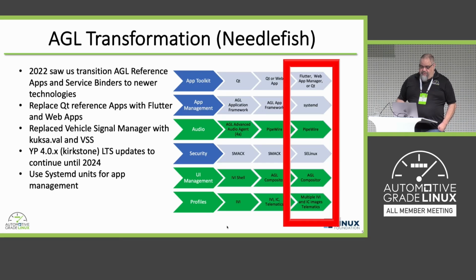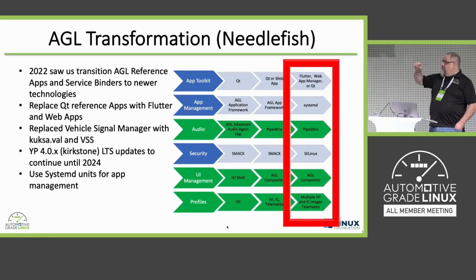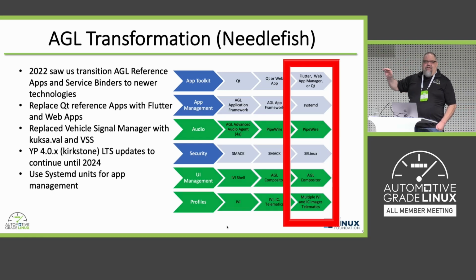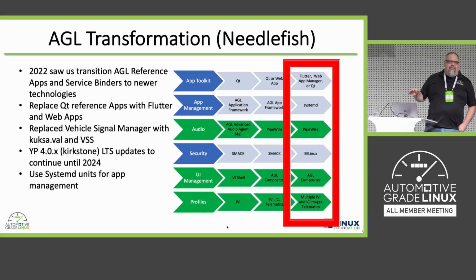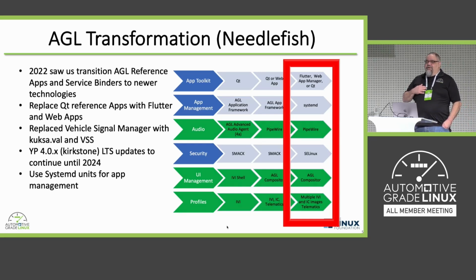Over the last few years, and especially into last year, I did a longer version of this presentation, I think, this particular transformation, during ALS. But basically, what you've seen over the last few years is we've transitioned from AGL writing a lot of code that we then had to maintain. We were the upstream. We had to maintain it.